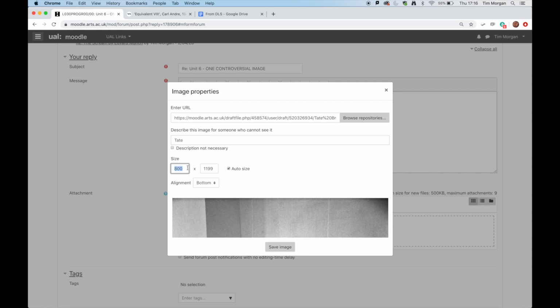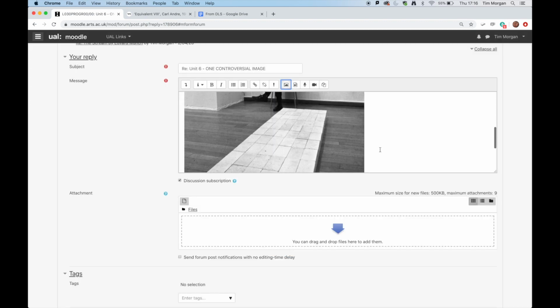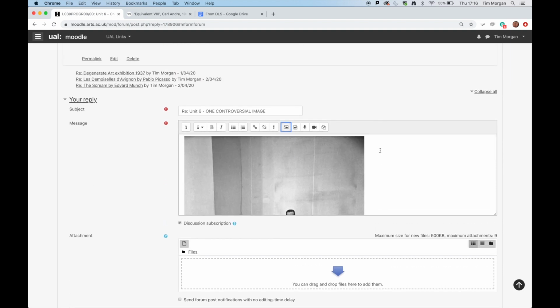And now the size is kind of important. So if the image is too big, it will kind of dominate the page. My suggestion would be that in either of these boxes that it's not bigger than 1,000 pixels. These are in pixels. So I'm going to change that to 1,000. That's going to make it slightly smaller. And then I'm going to click on Save Image. Perfect. So that is my image. Great. Arguably a little bit on the big side, but let's just go with that for the time being. Now I'd like to change the title here.